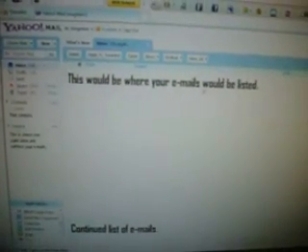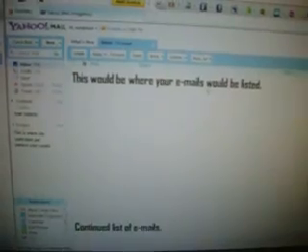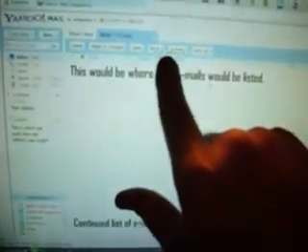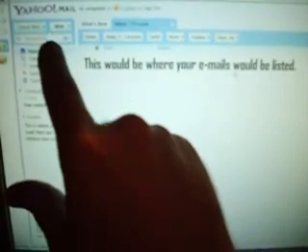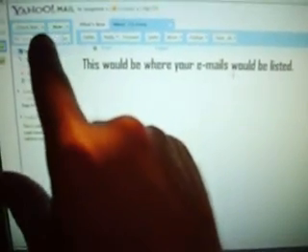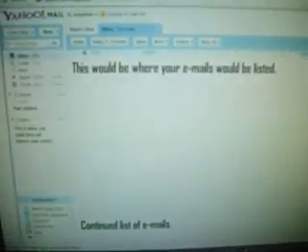Alright, now, let me shrink this down. Let's say you wanted to create a new email. Now, using the Yahoo email account, you just click New right up here, right there. And I know this is kind of disorienting because I'm working with the digital camera, but you click that New button to create a new email. And once you do, you'd have a blank email right here.